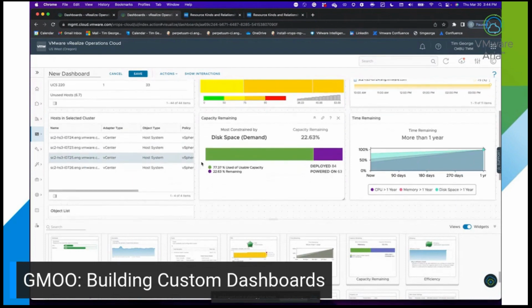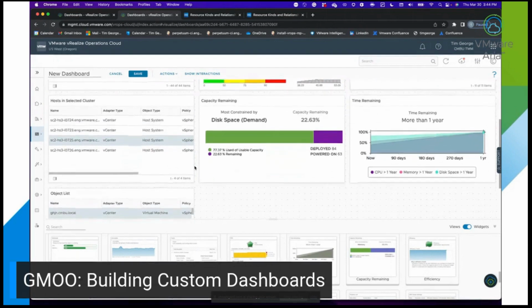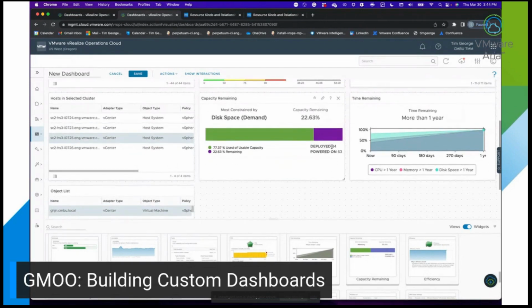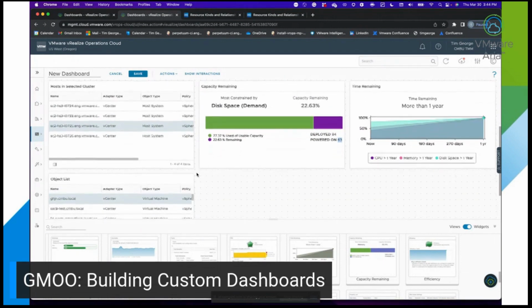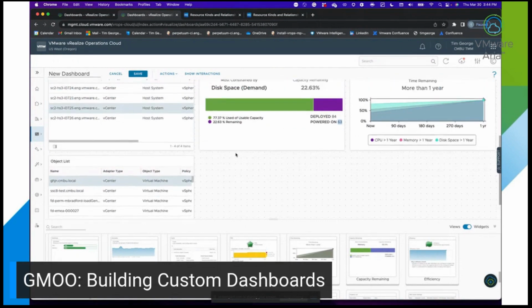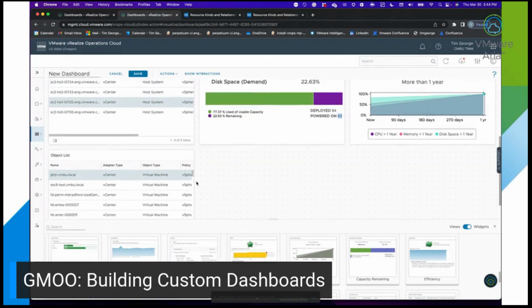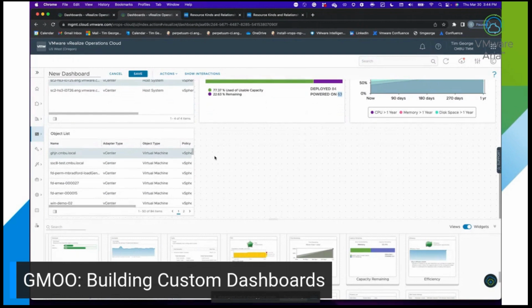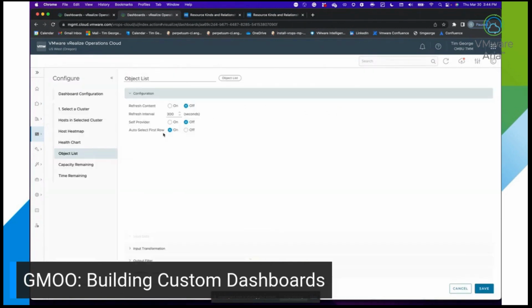Now, one point this brings up, though, is if we're looking at this particular host, I can see it's showing here that we've got 84 deployed virtual machines, and we've got 63 that are powered on. And we've got this bottom list widget set up to show all of those virtual machines that are part of that host. We can see we've got the 84. So we're getting all of the deployed virtual machines, whether they're powered on or powered off, either way we're getting all of those. And we could leave it that way and just leave it at all deployed virtual machines, whether they're on or off. Or we could change that and make it so we're getting only the powered on ones.